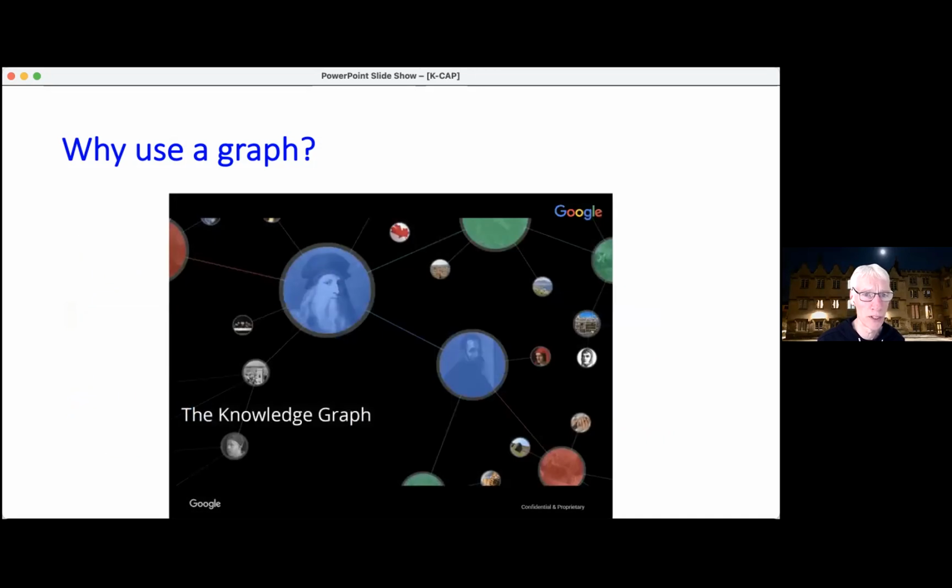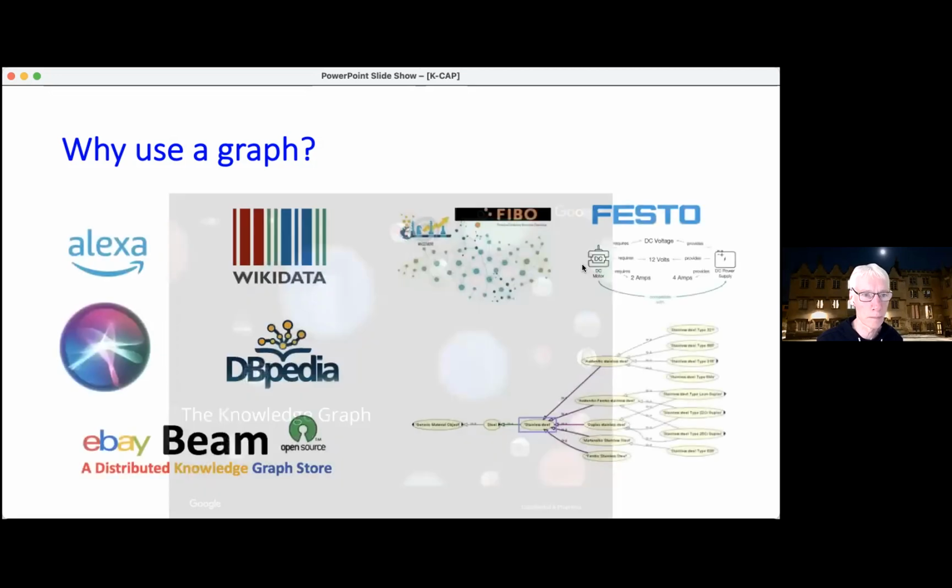Of course, if we come right up to date, we start seeing things like the famous Google Knowledge Graph. When Google thought, well, we need to represent some knowledge here, what are we going to do? The conclusion they came to was that a graph is a good structure. Now we're seeing graphs all over the place, not just in Google, but all the other big players in the web space, and also much more these days in industry. I'll come back to that a little later in the talk.